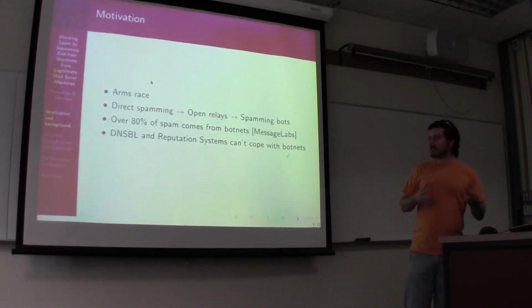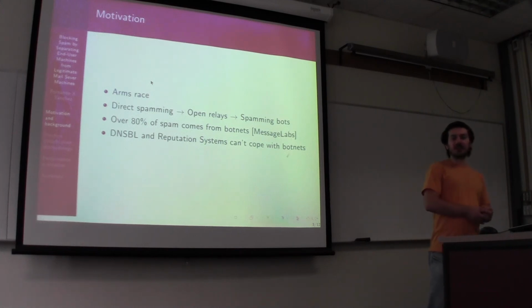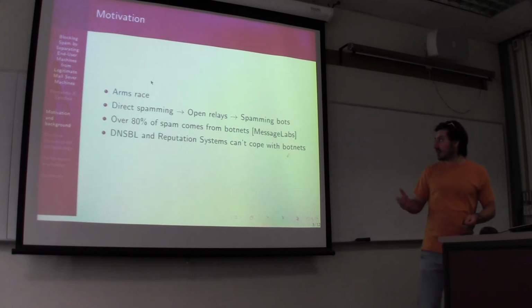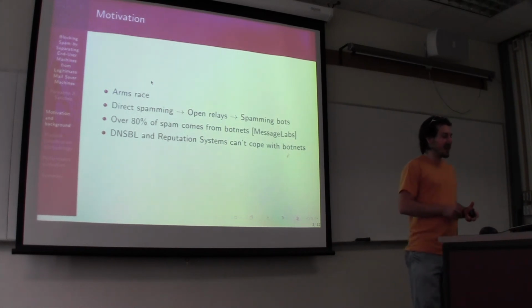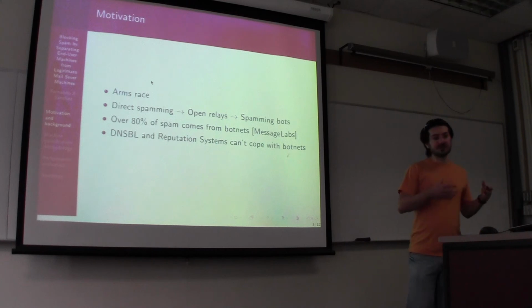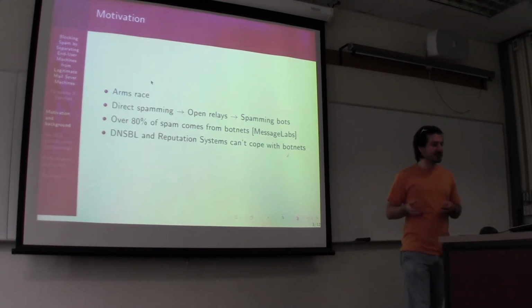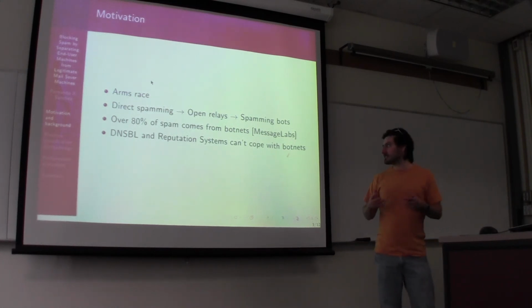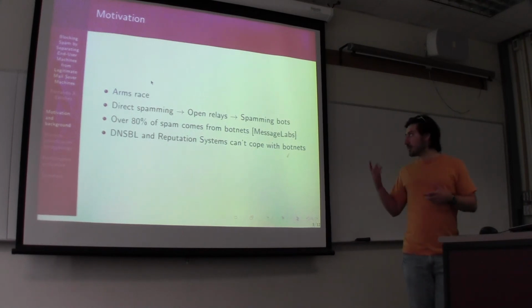One reason is that we get so many spam messages right now, and the amount of spam has grown so much on the internet. One example of this arms race is that at the beginning, spammers used to send spam directly from their servers, but these servers started to be blocked and publicly listed. So spammers had to move to third-party machines that were open to forward email from any domain to another domain, which are open relays. Eventually, these open relays started to be better handled by operators, who would not allow their servers to act as open relays, and they were also blacklisted.